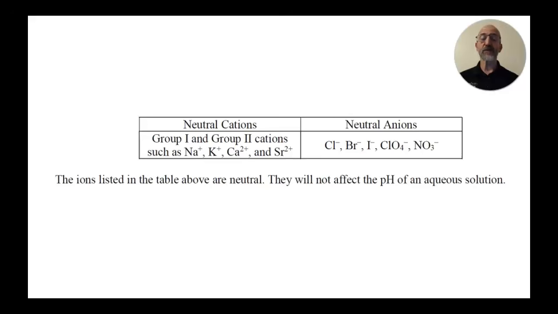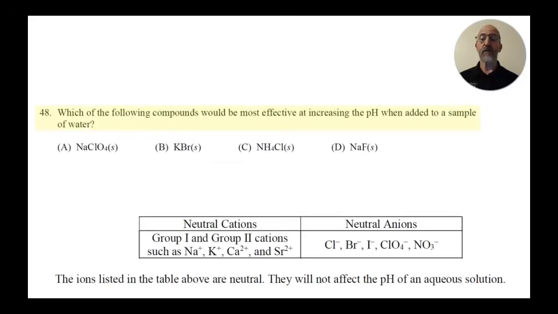So there's an inverse relationship between the Ka for an acid and the Kb for its conjugate base. Because with strong acids the Ka is so large, that means that the Kb for the conjugate base is very, very small. So these do not behave as bases. They are negligible. They don't affect the pH of the solution. So let's go ahead and look at the details of the 4 chemical formulas in question 48.